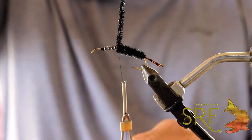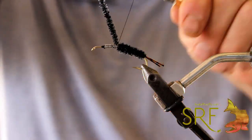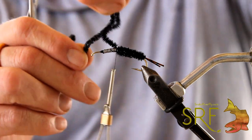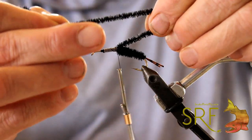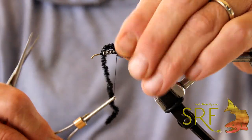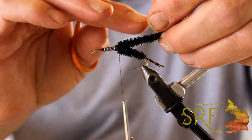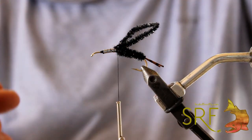I've got it to the halfway point — that's where my thread has been waiting. I'll pull it up to the top and get a few wraps to anchor that chenille down and a few wraps in front of it. Now we're going to pull this chenille and make a loop right here — I want my loop to be long enough to come out the front; this is going to become our wing case. Just making sure I have enough of those two going back to make it to the end of the hook. On the nymph that we don't do the split case on, you would take this tag-end piece and put it back here as well, using all three pieces to make your wing case. But we're going to go ahead and put a split in this one like it's emerging. So we'll cut that spare off.